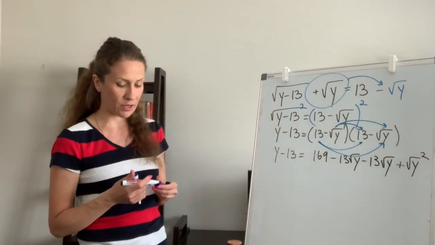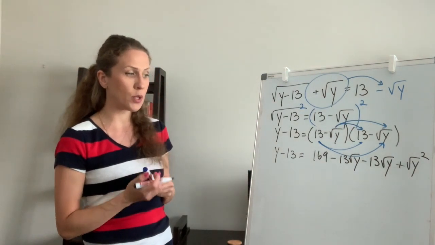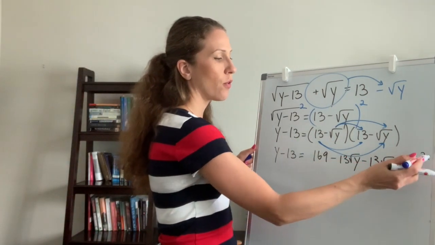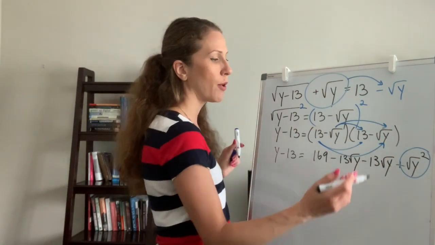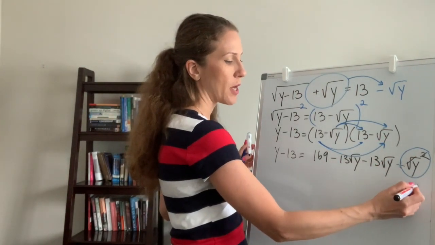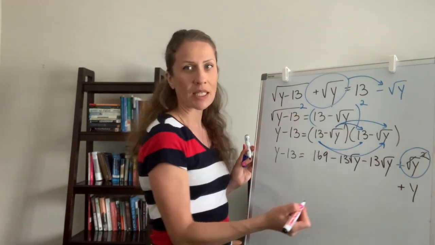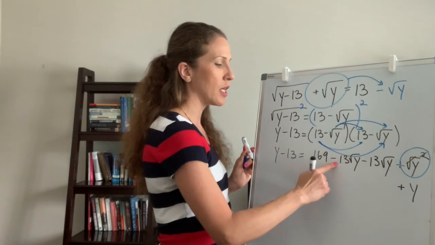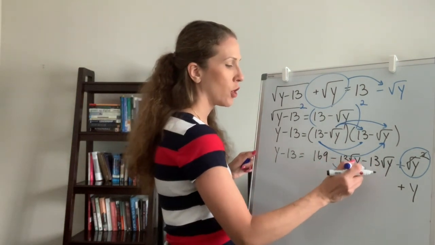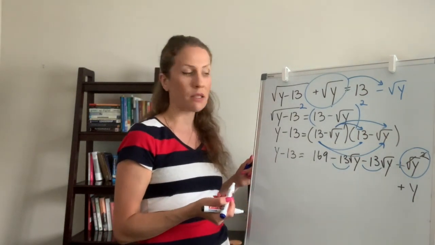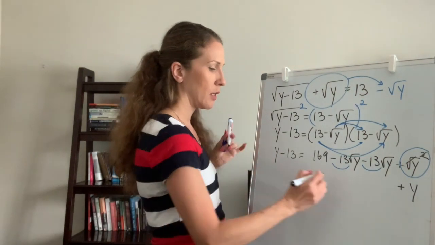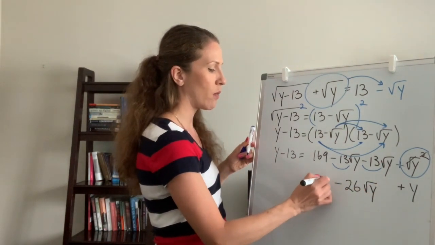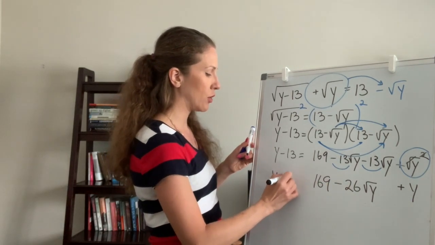Okay, well, let's see what we have here. First of all, I noticed that I have a square root of y that has a square applied to it. So this becomes a regular y without the square root and without the square, because square and square cancel each other out. It's positive. Additionally, you have two identical radicals with a negative 13 in front of each. So what you're allowed to do is combine the negative 13s to a negative 26, with the square root of y following. Then I'm going to bring down my 169, and then y minus 13.